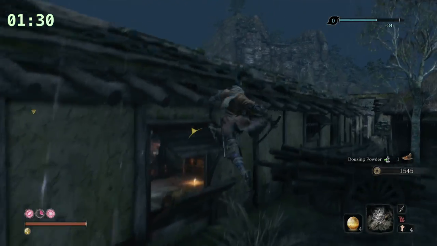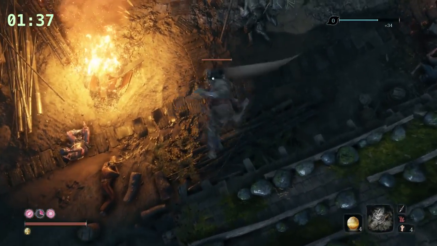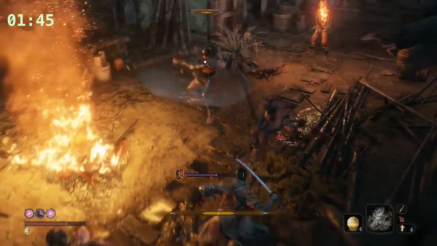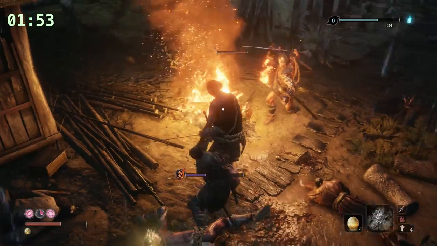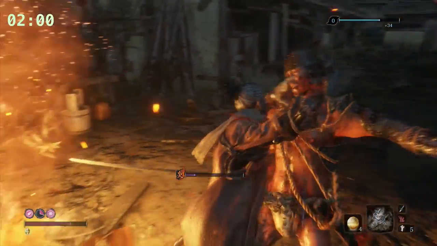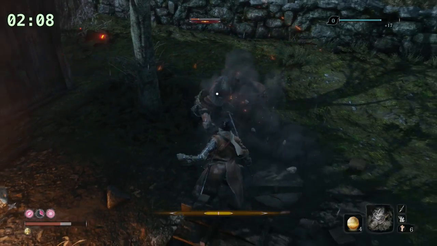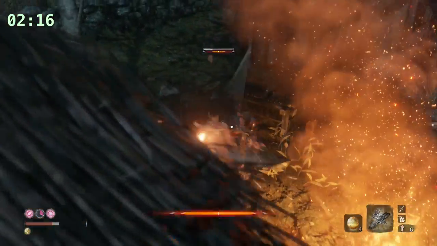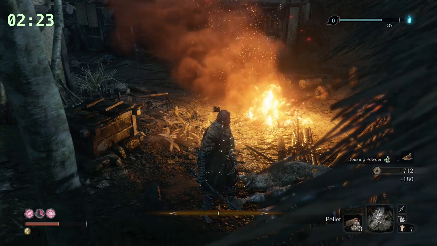I like to go up top and take out the archer before I do anything else. Wow. Just go ahead. This can be a little sloppy right here. That's okay. Oh my gosh. Not doing what I'm trying to do. There we go. This guy is absolutely tough. Usually I never have to heal.